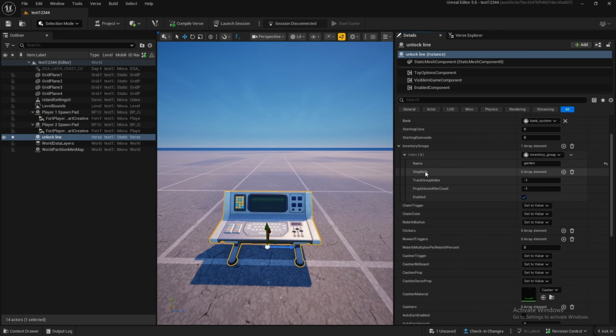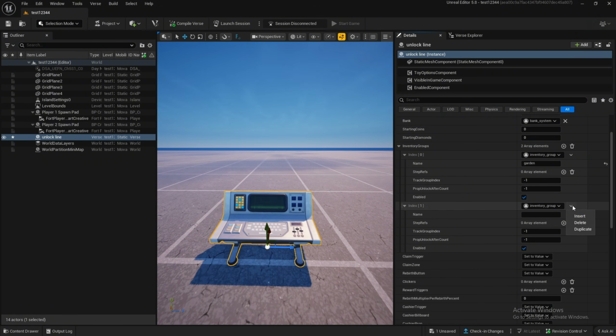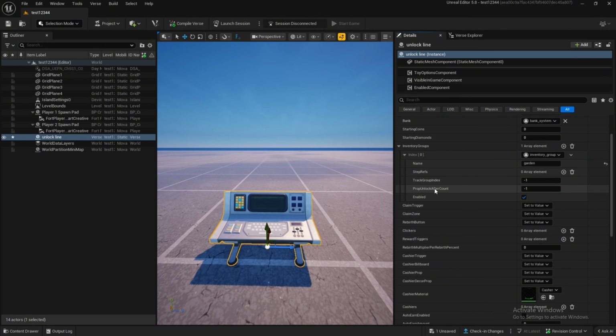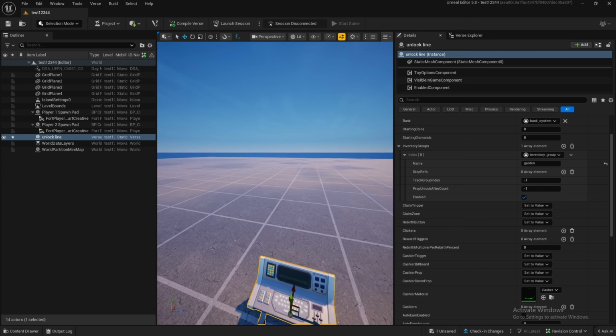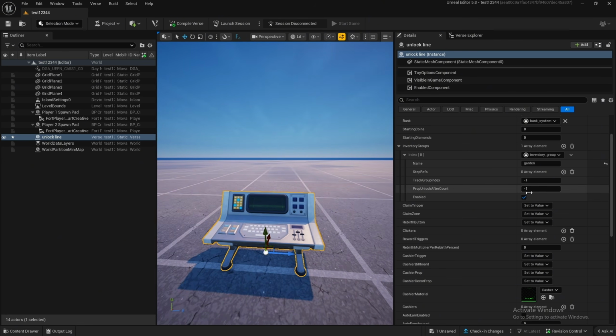Now before we start in the step refs, let's talk about the track group index and the prop unlock after count. So basically these two are the index of the group that you're tracking. So let's say you want to track a group, maybe this group, you're gonna just write its index here, and that's it. Now here we have the prop unlock after count, which is the prop that should unlock to count or to start another group. Here you can enable and disable it.